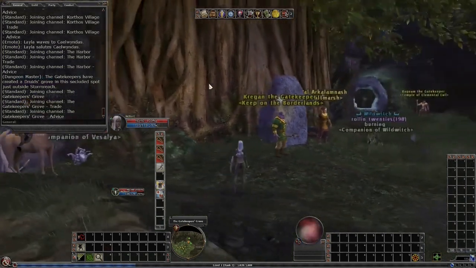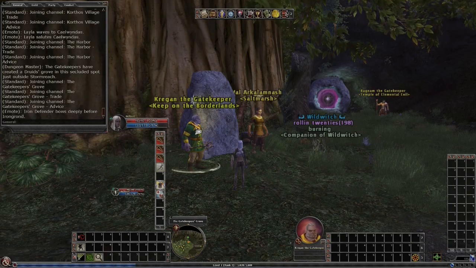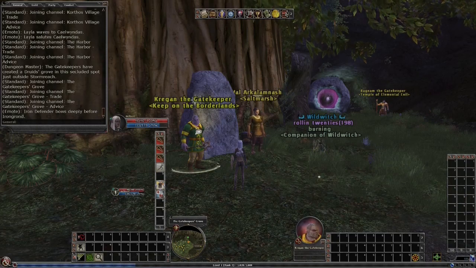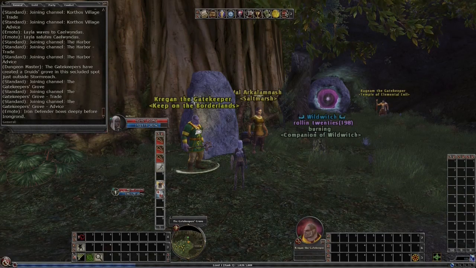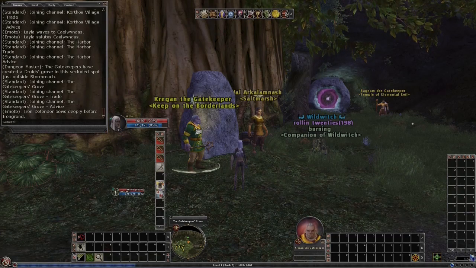So I just went to the Gatekeeper's Grove, and here I am, Keep on the Borderlands. If you have access to this content, this is where you would go to the Explorer Zone. It's level one, and I'll list off some of the Explorer Zones. We have Korthos Island, that is level one. We have Keep on the Borderlands, that is level one. We have the Cerulean Hills, that's level three, Wilderness Adventure Zone. We have Waterworks, which is level three, Wilderness Zone.